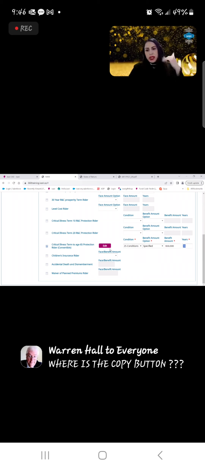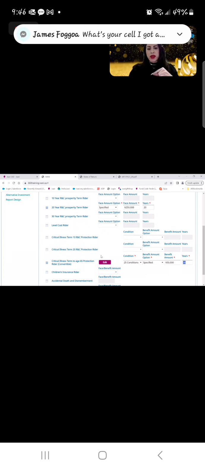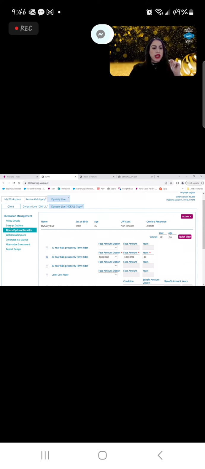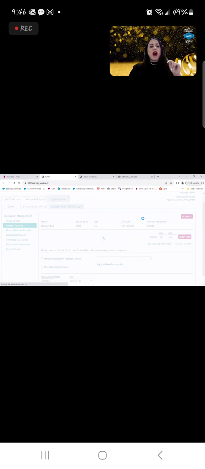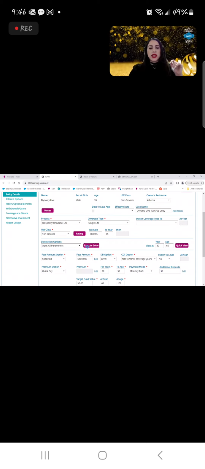In the event that you submit an application and it's rated for the CI, we come back and we ask you to create a new illustration. This edit button is where you would go in and edit the rating. So this is where you would actually go back to edit and add the rating on the CI if it came forward with a rating. So you're going to hop back to the interest options. You're going to now select again 4% or input the 4%. Go back to the policy details and again execute solve at this point.